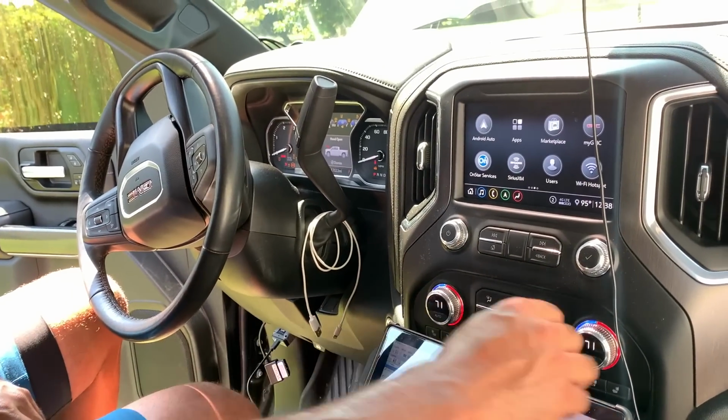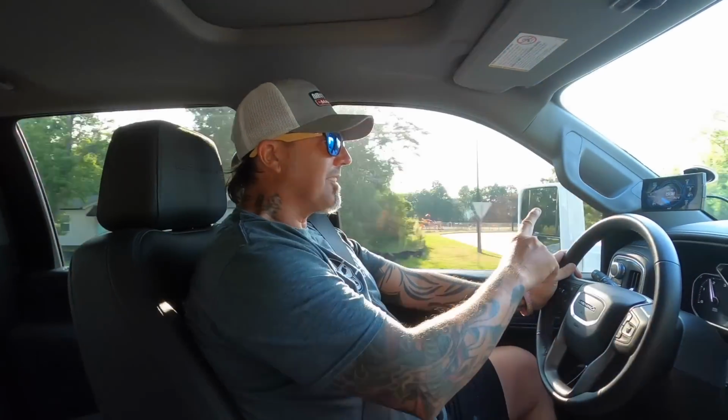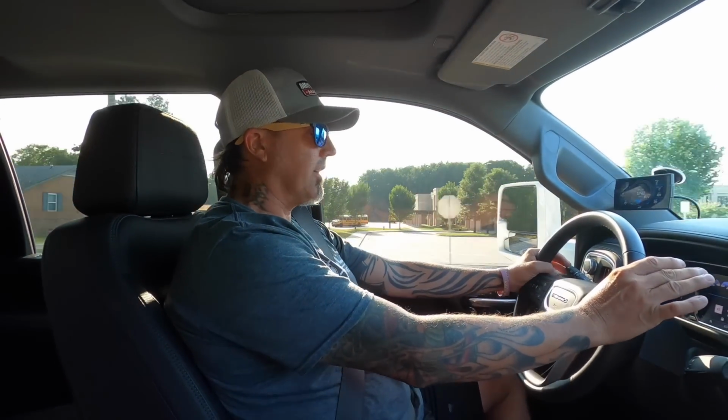At the end of the day, it all comes down to your preference. My dad has a Pulsar on his 2021 Duramax, and Matt has Duramax Tuners ECM flashed tuning on his 2020 Duramax, and I've seen both pros and cons. For most of you out there who just want a little bit more power for your Duramax but don't want to delete it, the Pulsar is a really good option. But if you want to get the most out of your 2020 Duramax while staying legal, the ECM flashed option is the way to go. That's if you want the most out of your truck. But at the end of the day, it's all preference.